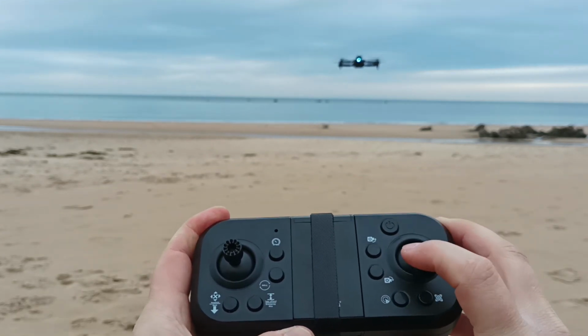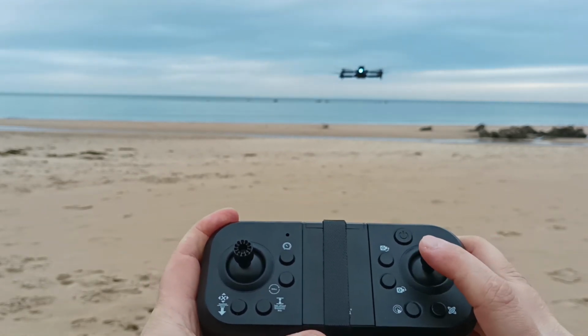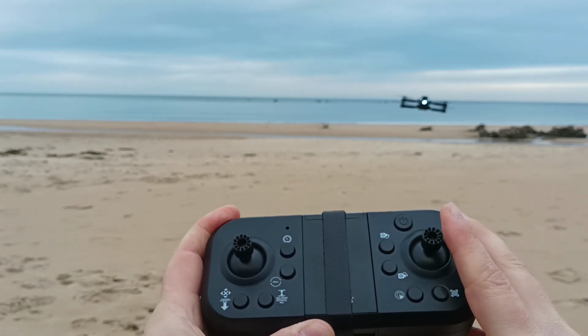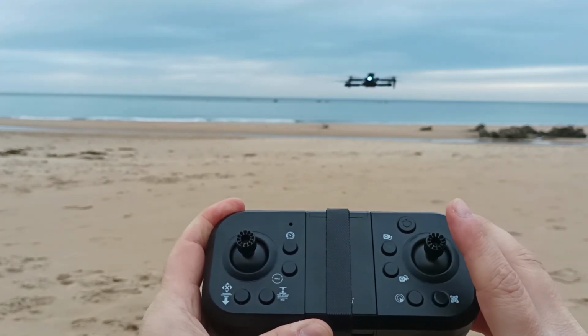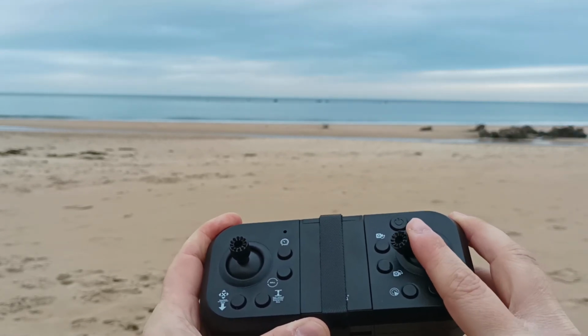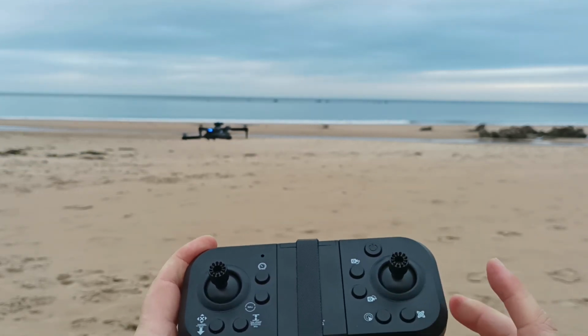This drone has optical positioning, so it's pretty stable. I press the button, we are out of the calibration mode. And now we're flying. So that's how this mode works. And now we fly again. That's another type of calibration.